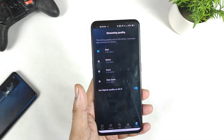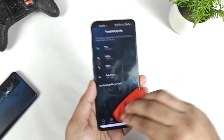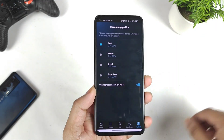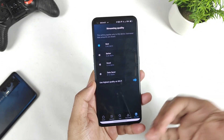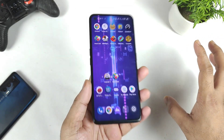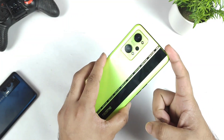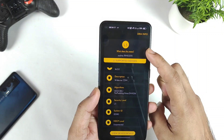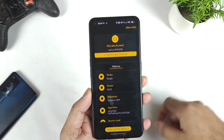So I am not saying that it is happening with everyone — it is happening with a few users, where suddenly the L1 is changing to L3 certification. After that Realme did send a lot of updates, but none of the updates fixed this issue in the Realme GT Neo 2 device. This is a quick demonstration just letting you know what is going on with the certification in this device.